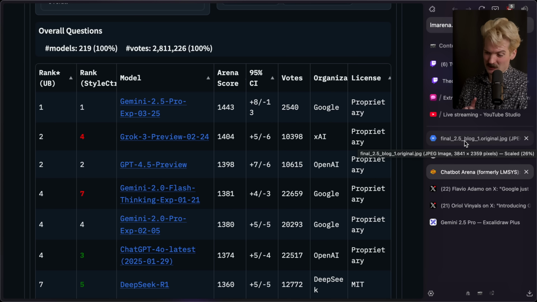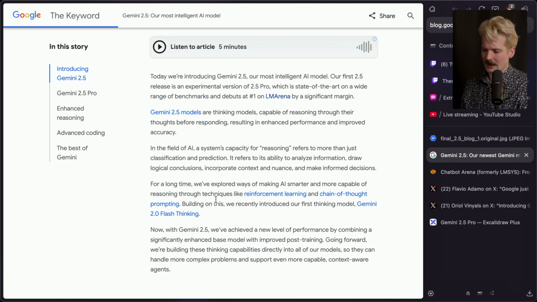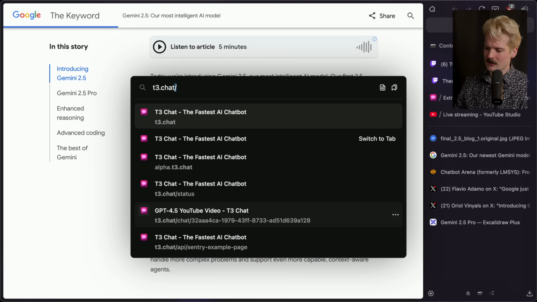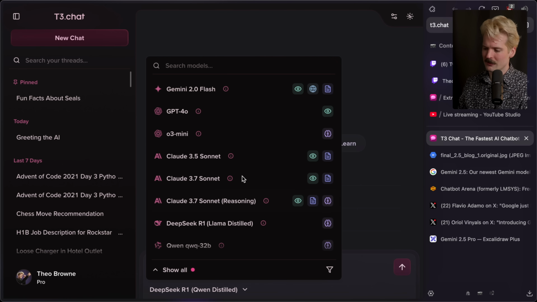I have a feeling it's going to be a lot cheaper too. I will say we don't know the pricing yet, but unlike the previous Pro models, they've actually confirmed that they'll have this up and available for priced tiers very soon, which is huge because historically I've been concerned about adding non-paid models to something like T3 chat, because it means those rate limits are going to be enforced much more aggressively. If I'm not giving you money, you have no incentive to keep the service up that you're providing. But if I am paying you, you're probably going to keep it around. So very excited for them to add that. All of that said, this has not stopped us from adding the newest models to T3 chat.